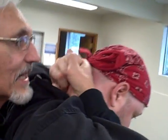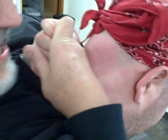Yes, sir. So a lot of people will say, well, I can use my strength and my body balance to resist the attack. But if you have an experienced attacker who's able to engage the pressure points and sensitive points against you, it's all that much harder for you to do that. I just want you to be aware of that. And then with the locked finger attack, you see you have a lot of knuckle contact. Go on the inside of my hand there. You see it? You've got a lot of knuckle contact in there.